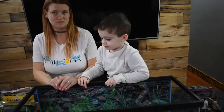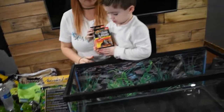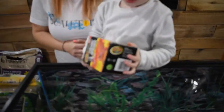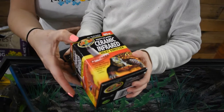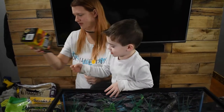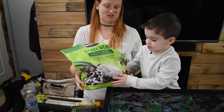So after you went on Craigslist, what else did you have to get in order to get all your supplies? Gecko. This one's from Gecko and I have no idea what it is. Ceramic heat emitter to keep him warm. Fancy, it's a ceramic heat emitter. It will go on a dimmer that Daddy made in a different video. And here's all the dirt here. Got some perlite. This is a drainage layer.